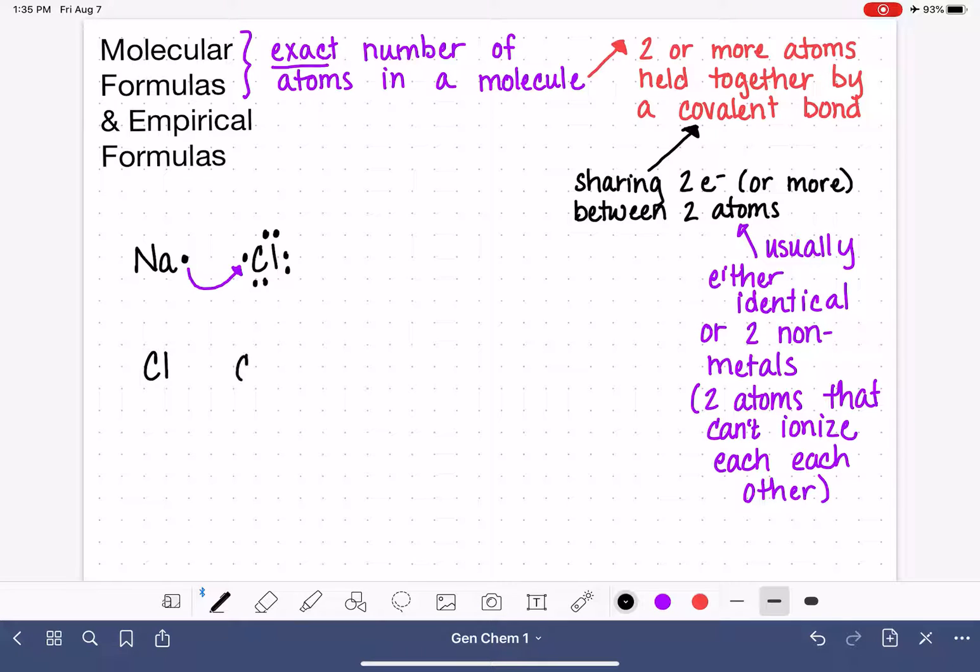But what would happen if we bring two chlorine atoms together with each other? We bring two chlorine atoms together, and chlorines, as we've talked about many times, chlorine atoms want to become anions, so each of them wants to gain electrons. Neither one of them is willing to give up an electron, so we will not see one chlorine transferring electrons to the other. They both just want to pick up electrons. These two atoms cannot ionize each other because neither one of them is willing to donate an electron to the other. So when two chlorine atoms come together, they do not come together ionically. Rather, they come together covalently, where they are sharing electrons. And the compound that is formed between these two atoms is called a molecule and not an ionic compound.